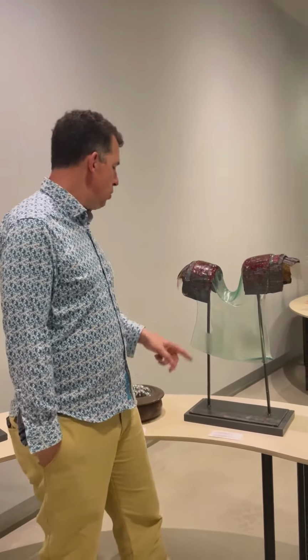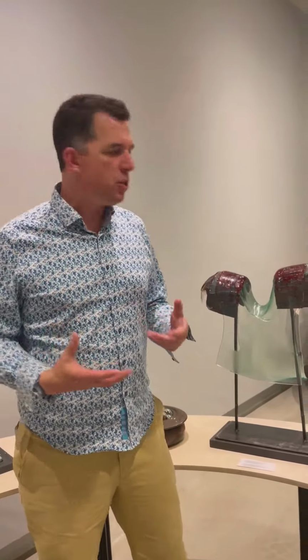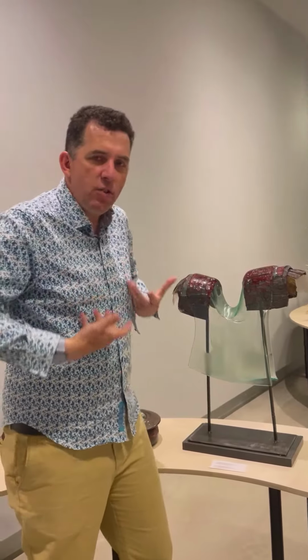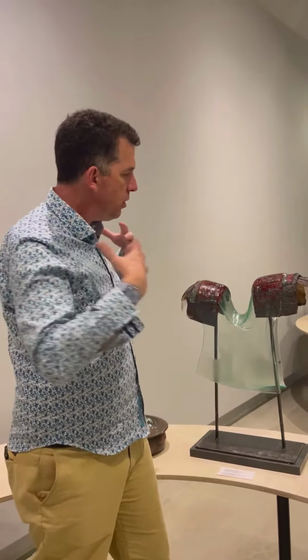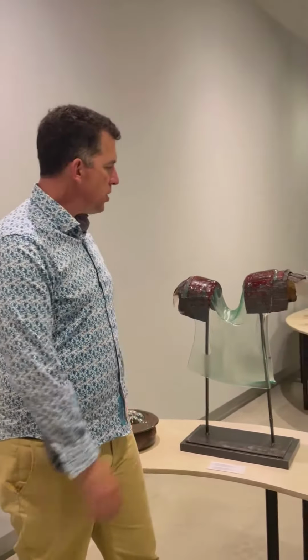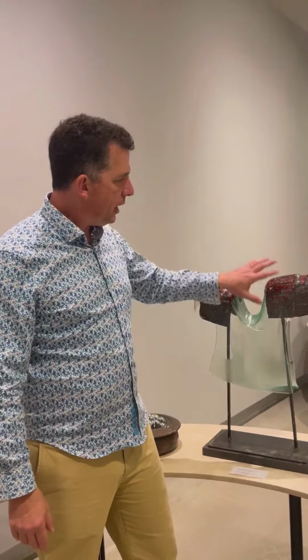It'd be really hard to pick my favorite piece in the show because I love them all, but if I had to pick one, it would be this one, Emblematic Self from 2007. I love Peter's slumped glass pieces where he takes this huge thick piece of glass and fires it, and it just naturally sort of drips down, and he never knows what's going to come out. But what I love about this, it's almost like an athlete with football shoulder pads, and it's anthropomorphic. It feels like a person, so you can see yourself in this, and just this sort of controlled randomness with the copper and the glyphs in it is so rich, and it's so simple but so rich.